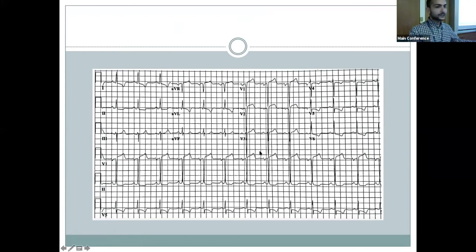So this EKG illustrates the strain pattern really well. We have pretty deep S waves, which just looks like left ventricular hypertrophy from the magnitude of the S waves in the precordial leads. But we also see these strain waves in I, aVL, V5, V6, these sloped inverted T waves in those leads that are classic for the strain pattern. And so I think this EKG does a really good job of illustrating that point.